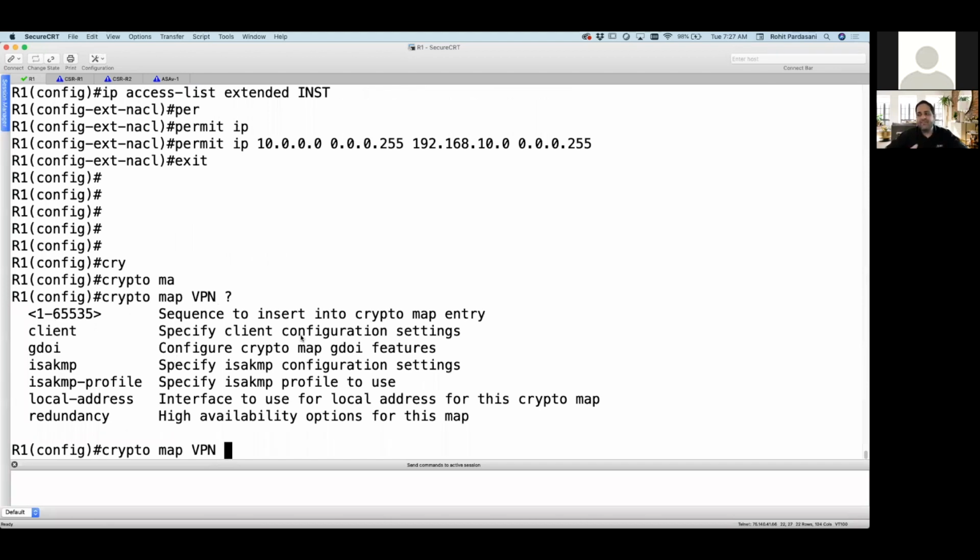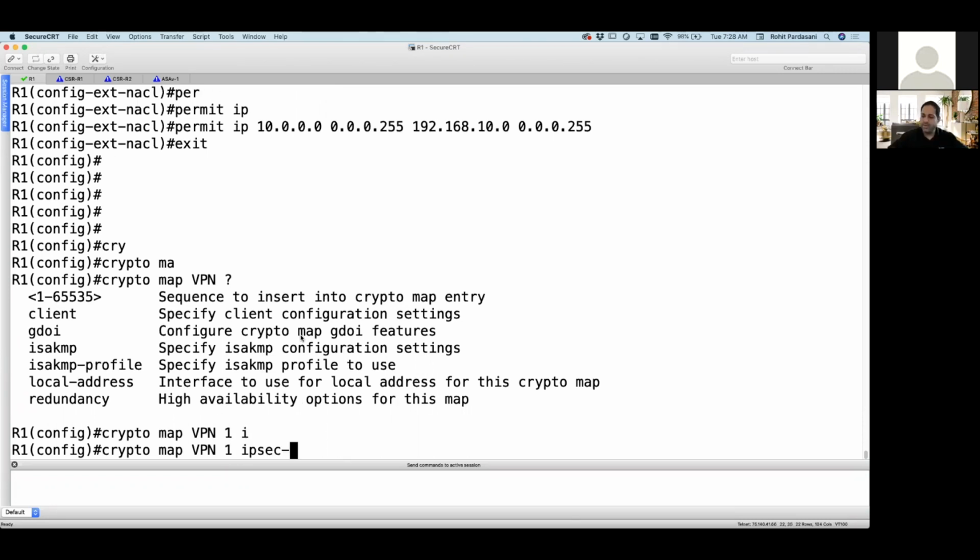Again, the significance of the sequence number is, see, I may have one interface, one WAN interface, which has the crypto map applied, but I may want to go to different directions. I may have backup VPNs. I may have multiple branch offices that I want to go to. So I can have sequence number defined. Okay, try this one first. If not, then try this one, then this one, and then this one. I can define that. Right now, I just have one VPN peer. So it does not really matter what sequence number I define. Let's just give 1. And then we have ipsec-isakmp.